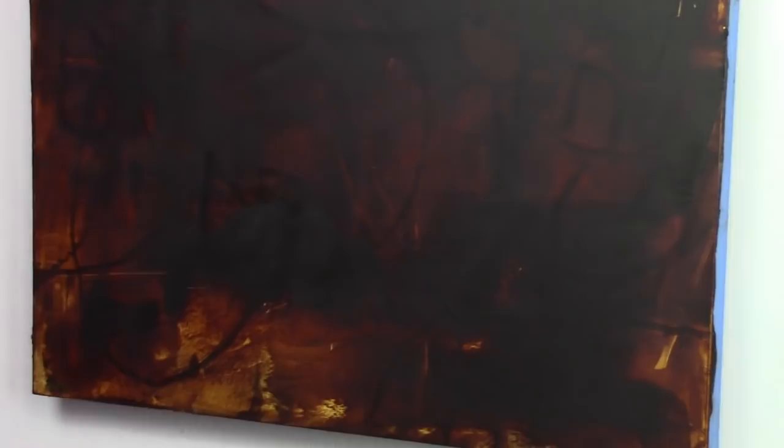I have all of my color out with the cold wax already mixed in, and this is a 24 by 24 cradled panel that has a couple of lighter coats of paint and wax on in the beginning, and it's covered with an asphaltum, and I'm going to start layering more color now.